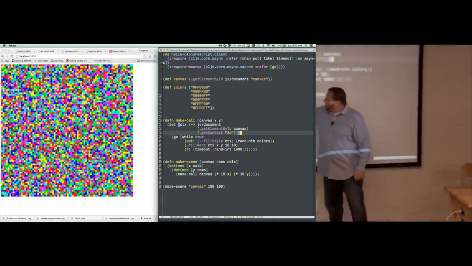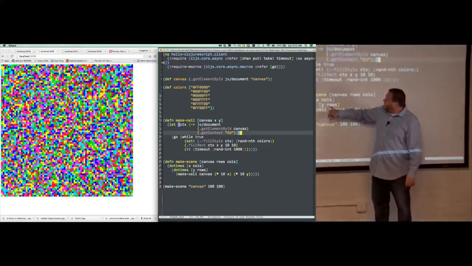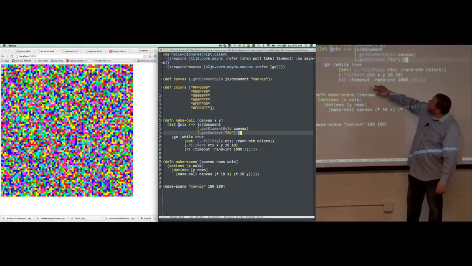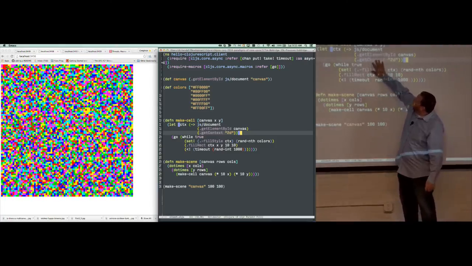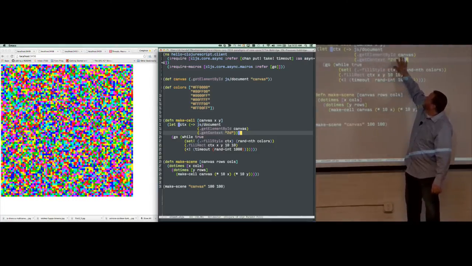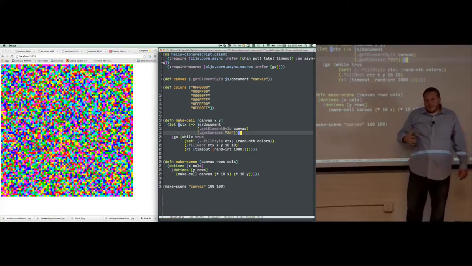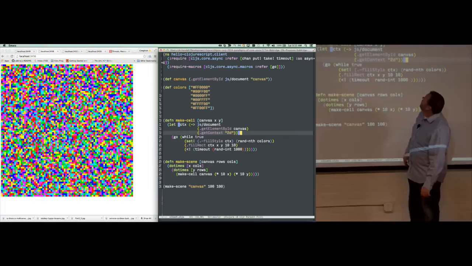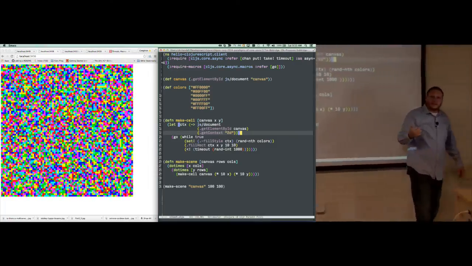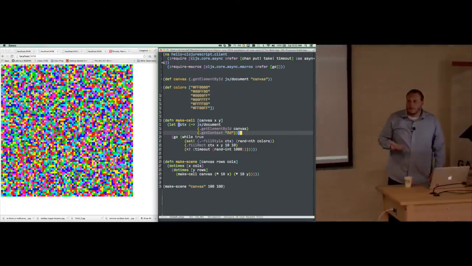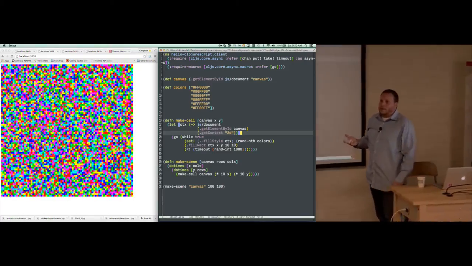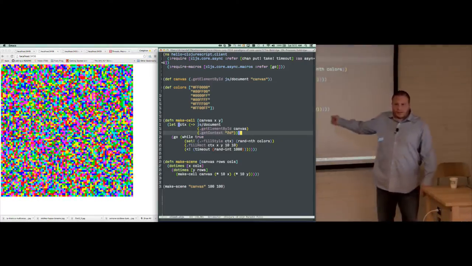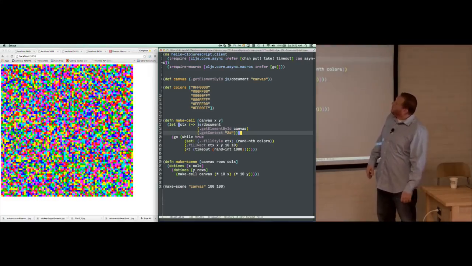dotimes is basically just cycling through the number of columns and number of rows, and makes a cell for each. This is basically just saying I want to get the actual 2D context from the canvas. And that's about it. There's not a whole heck of a lot to this. There is an index page that has only one element in it, the canvas, and the script tag that brings this in. But that's the whole thing.